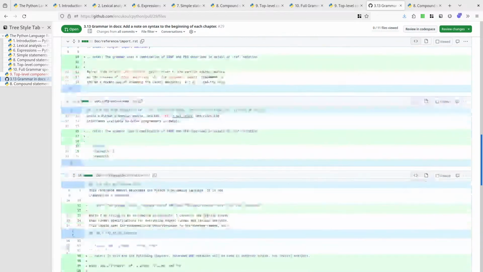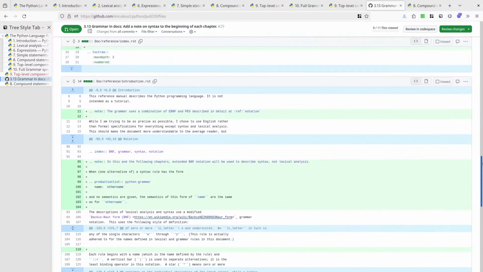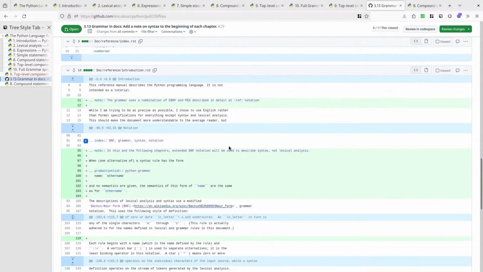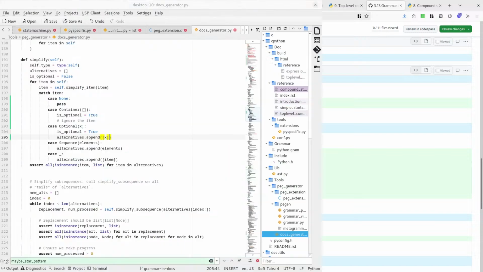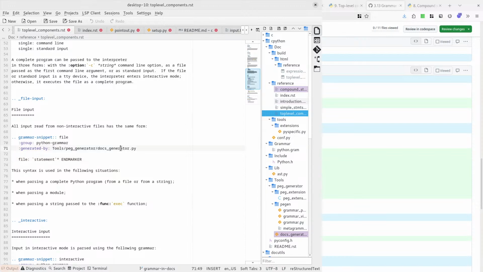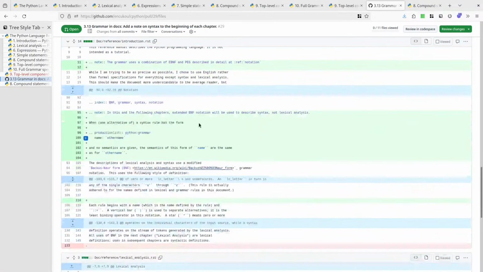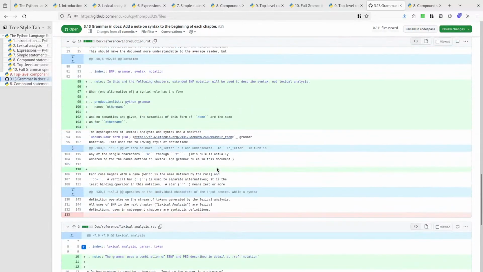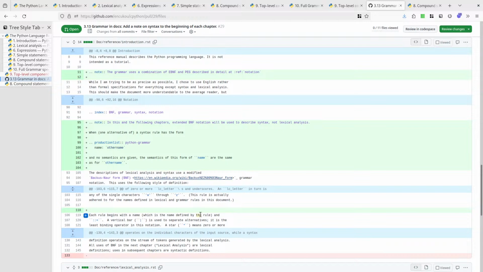So this probably needs to go in the first pull request I send. So let's keep it separate for now, because what I'll do then is only send the generator and the top level components and leave the rest for later. But yeah, this should go in at the same time. I think that it's a combination of EBNF and PEG, even though we don't use PEG for everything yet. That should be fine.